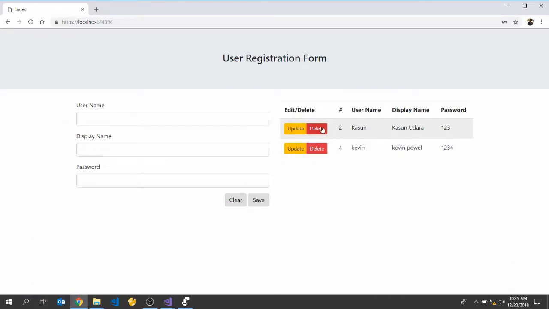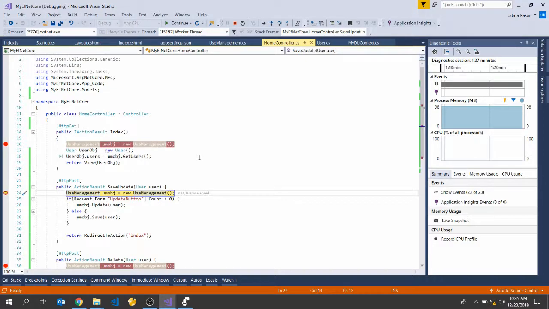So then I'll go to update my existing record and press update button. You can see my ID and existing record and username, and I'll press update button and press F10.